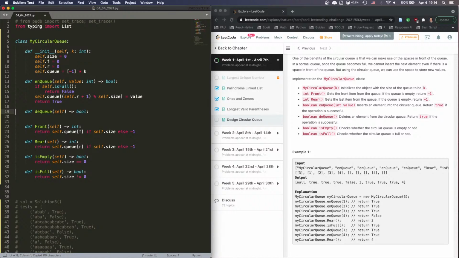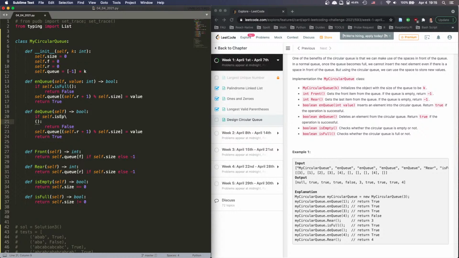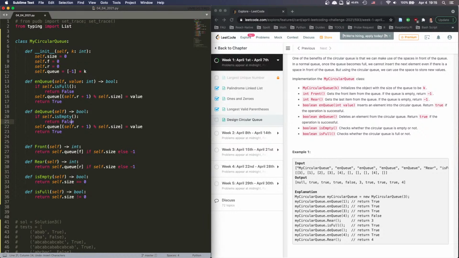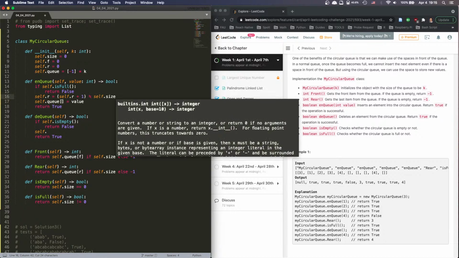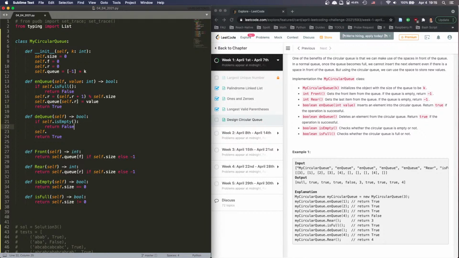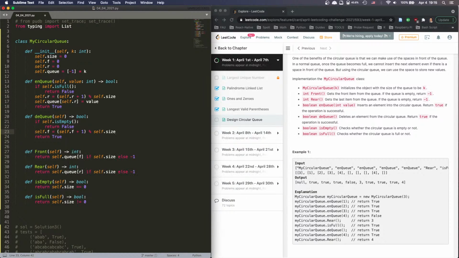And we're going to do it almost the same for dq, and then we'll just say if it's empty, then we say false. Otherwise, hold on, that's actually not right. We have to increment this. And then we say self.r. Here is the same, so front equals front plus 1, return true.